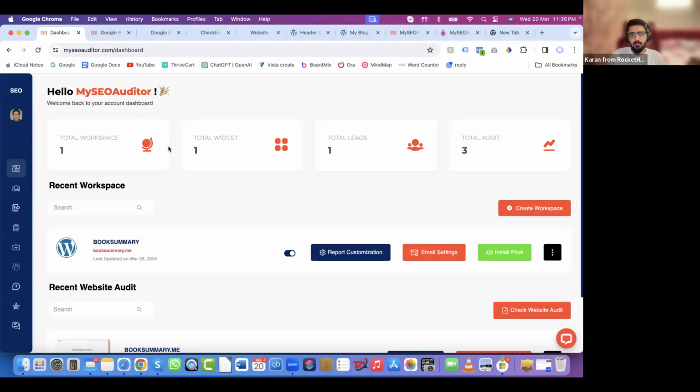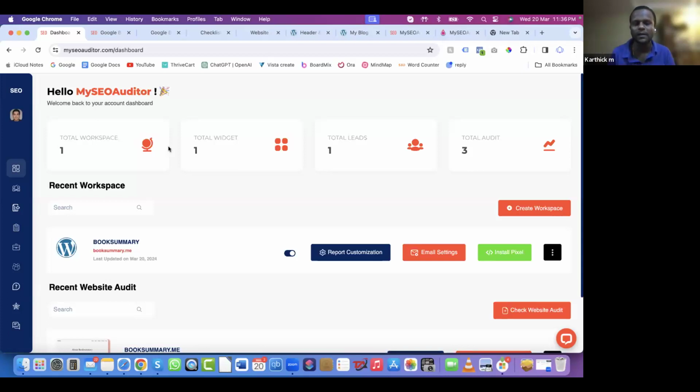Do you mind comparing it with the company from Power Suite? There's a company known as Website Auditor, from Power Suite. To be frank, I haven't worked with Power Suite before, but I know inside MySEOAuditor there is a lot of customization, absolutely number one, with everything in one place.